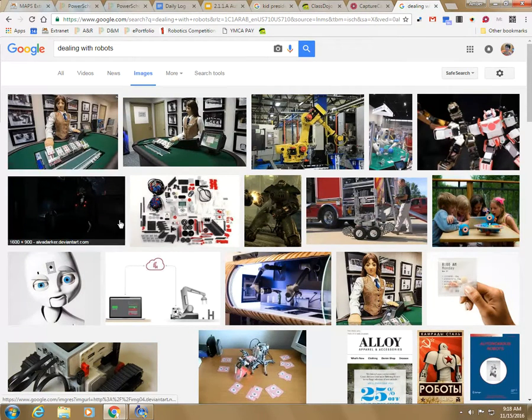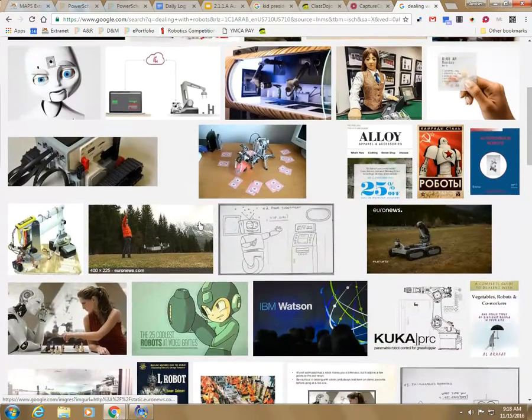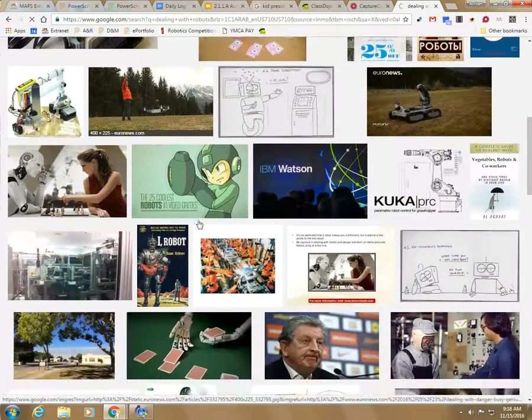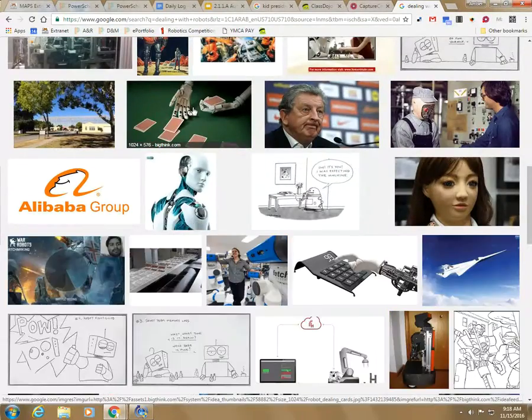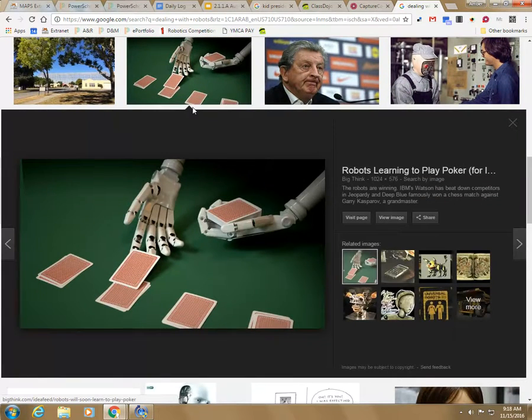Oh, look at that, literally. Choose an image that you feel is appropriate.